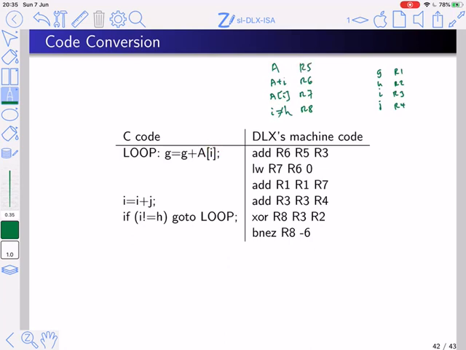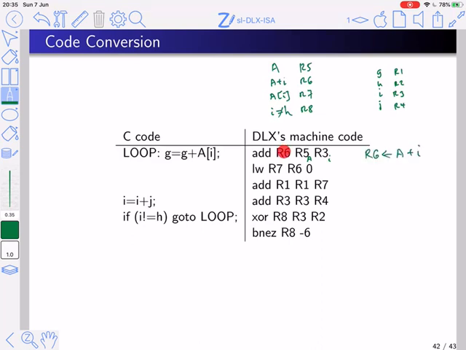And I is R3. So we add A plus I, and we store the result of A plus I in R6. This makes sense. So this does AI, R6. R6 gets the value of A plus I.